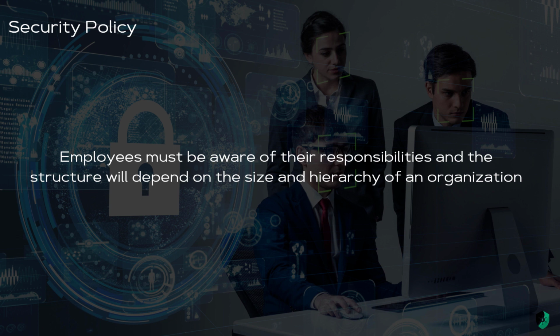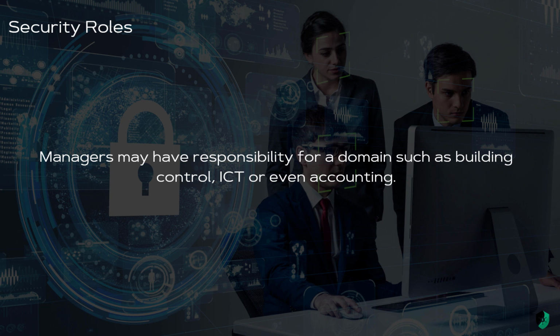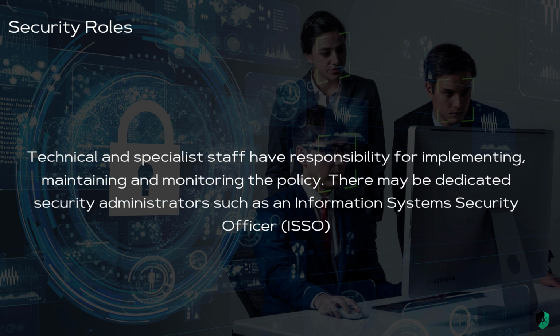So employees must be aware of their responsibilities, and the structure will depend on the size and the hierarchy of the organization. Now, when it comes to security roles, overall internal responsibility might be allocated to a dedicated department run by somebody who could be the director of security, the chief information security officer, or just simply the chief security officer. It all depends on the company. Now, managers may have responsibility for a domain, such as building control, the ICT, or maybe even accounting specifically. Technical and specialist staff will have the responsibility for implementing, maintaining, and monitoring the policy. There may be dedicated security administrators, such as an information system security officer, the ISSO.